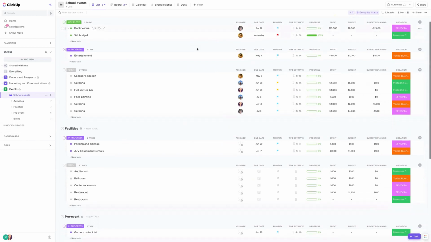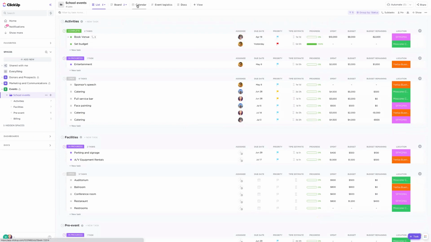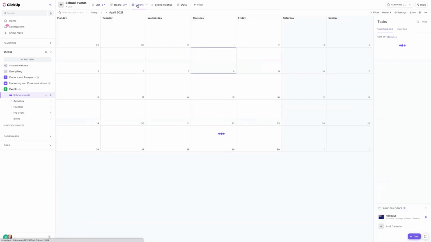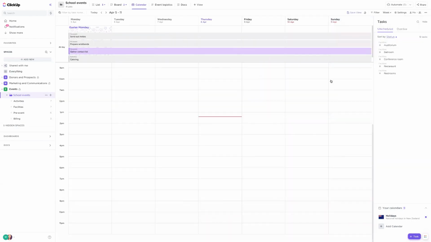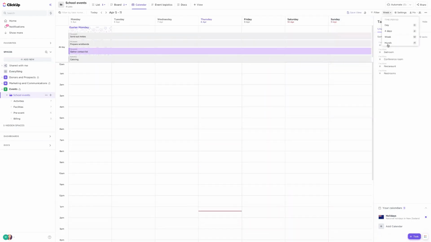However, another view that's really helpful in this template would be the calendar view. So since all of my events are, obviously, really influenced around the start and due date, I can come into the calendar view to see all of the tasks that have been scheduled out. And I can also see different time vantage points. So we're in the month view by default, but if you wanted to just highlight, for example, a week on the calendar, you can change up your time vantage point here.